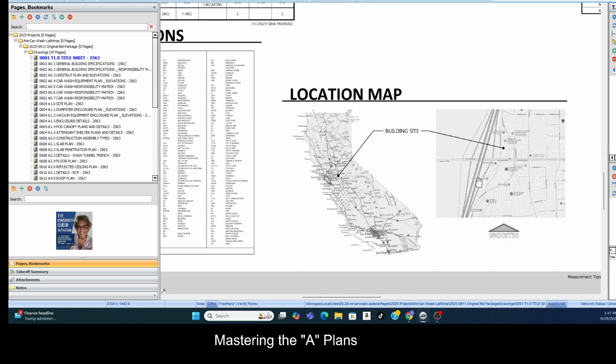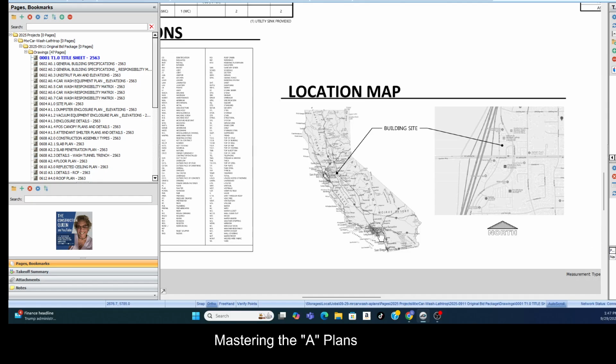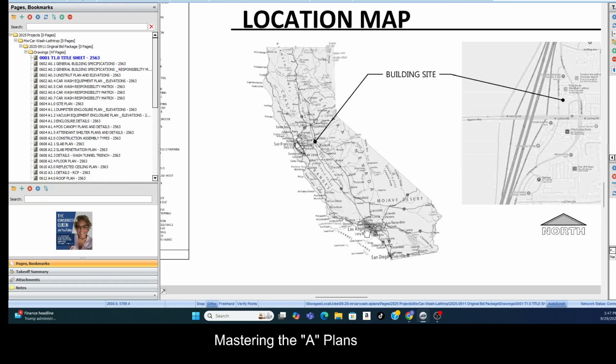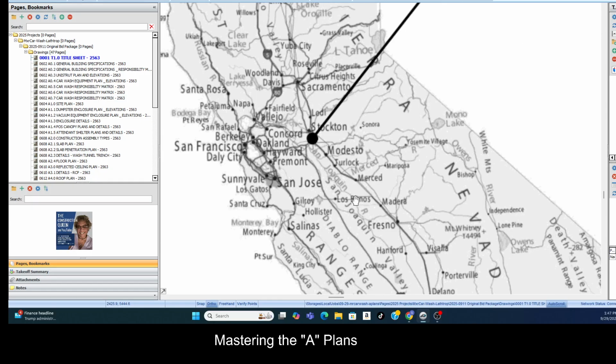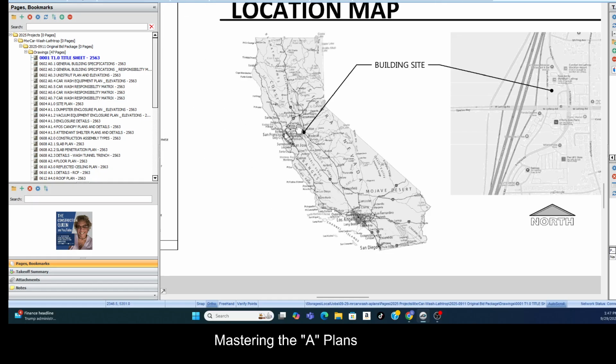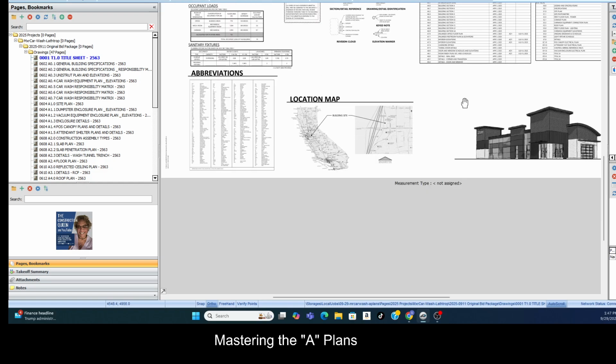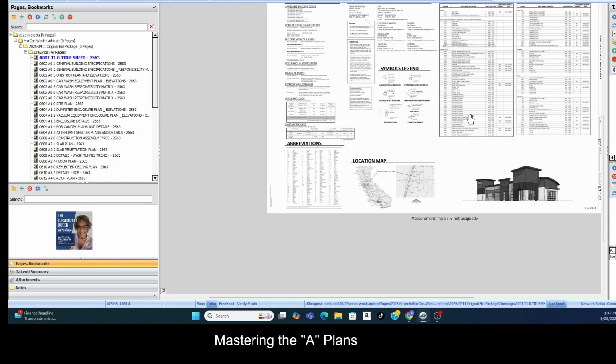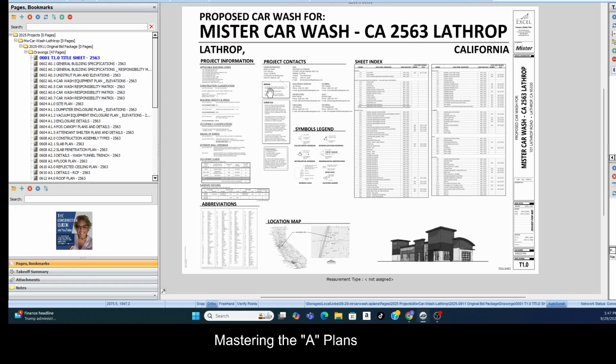And then the Google Maps showing us the location. If you're traveling, you're in LA and you think you want to do this, well, you kind of get approximation of what freeway you got to take. Okay, so yeah, title sheet gives us all the information we need about the project.